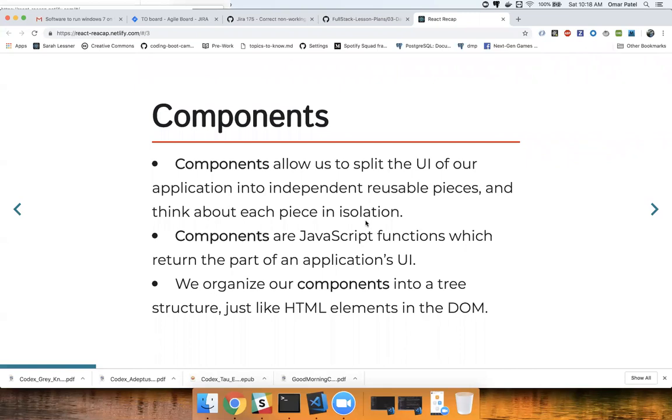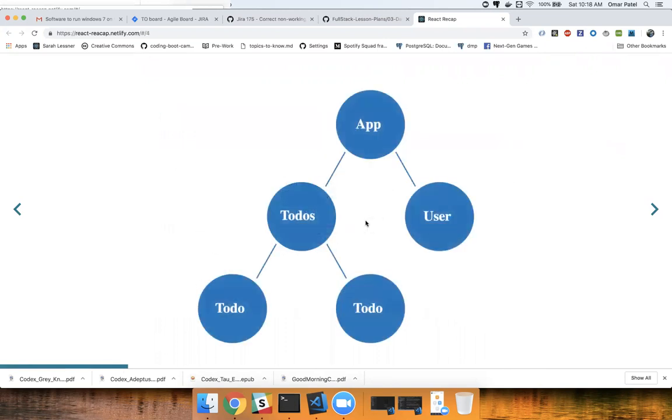Everything that gets returned from React, is it still going to be in JSX once it gets rendered? No, what does it get rendered as? Yeah, HTML, CSS, and JavaScript, right? Because your browser can only understand 3 languages: HTML, CSS, and JavaScript. All right, so this is what our application kind of looked like last time, right?